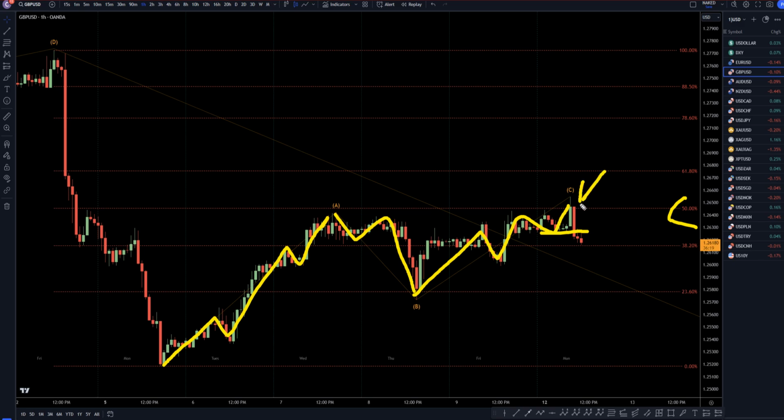I think there's a very good likelihood this is the end of a correction, and I think that between today and tomorrow's news, the CPI US dollar news, that this will continue to drift down, telling me that I would definitely continue to look for shorts at the end of any pullbacks that I see, especially on the shorter time frames.